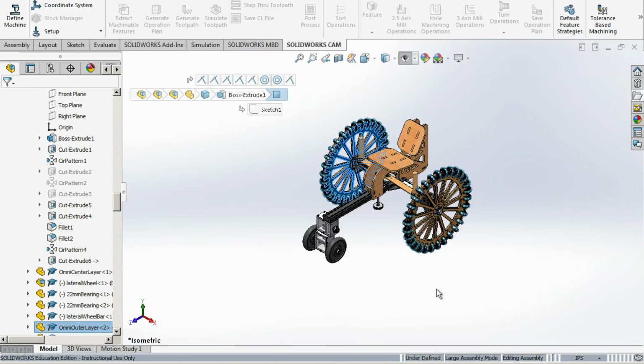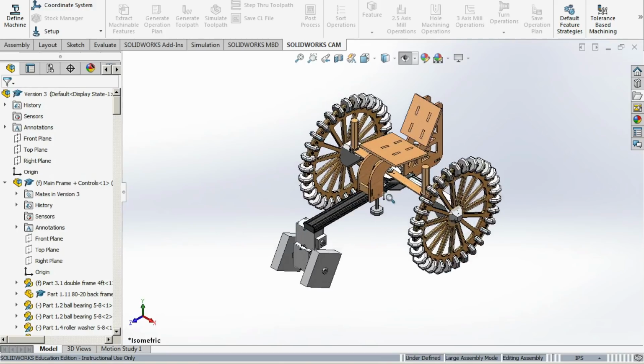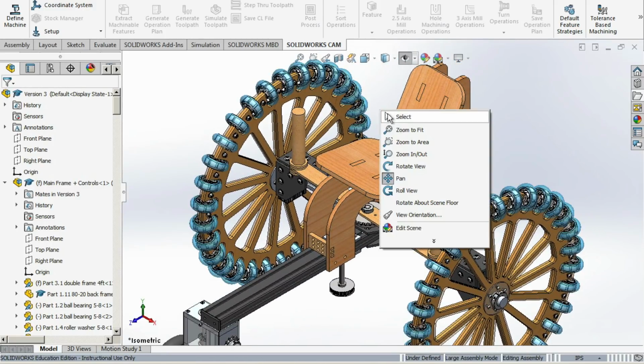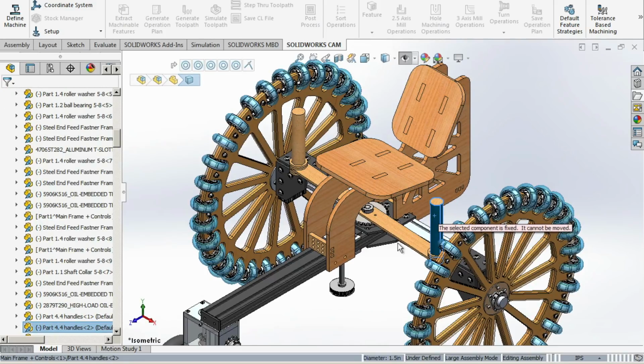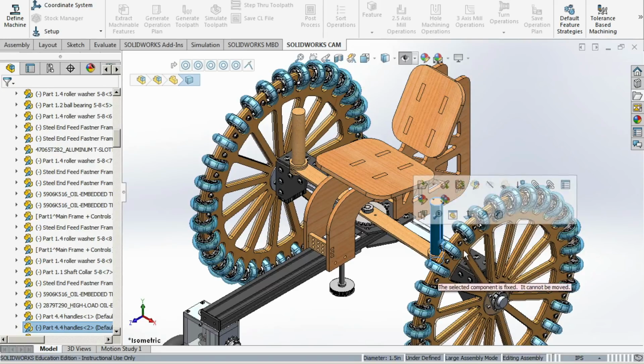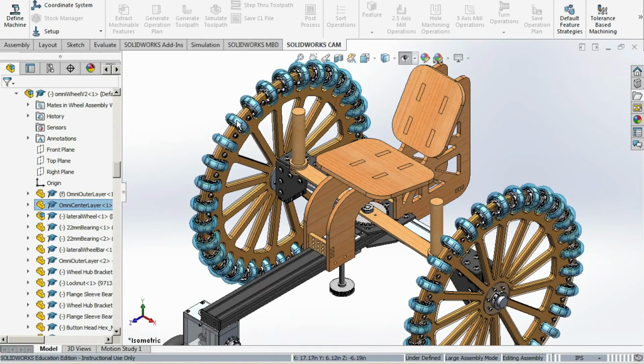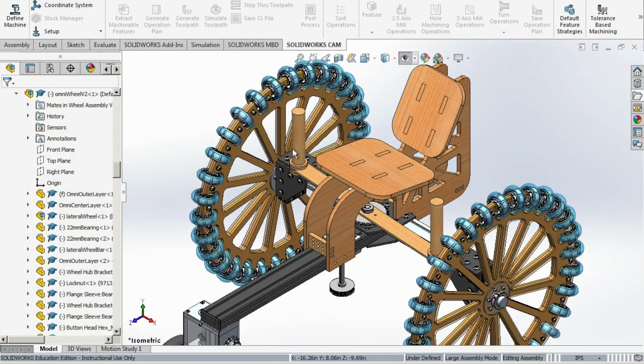And here's what the design would look like all together. You can see we have the large Omni wheels on the left and right of the seat. That's where the user is going to sit, and those handles on the left and right are going to rotate a sprocket, which is going to allow for steering. You can see that the Omni wheels are just going to move freely so that the user can rotate them with their hands. Let's talk about steering.